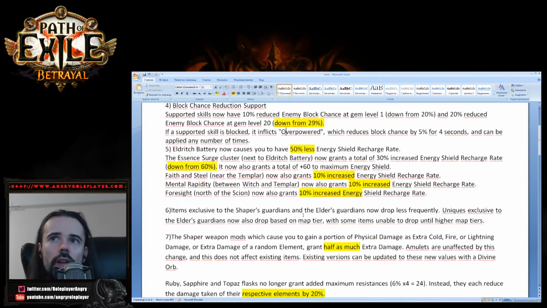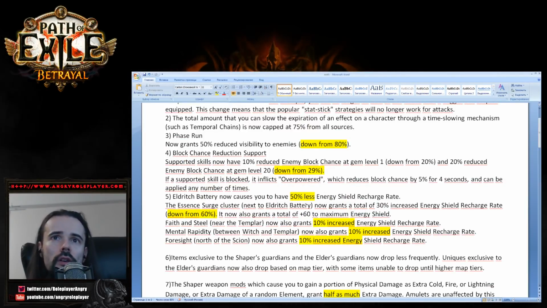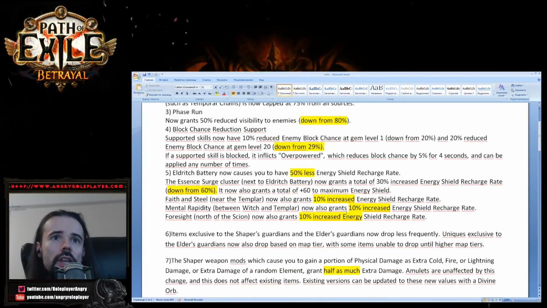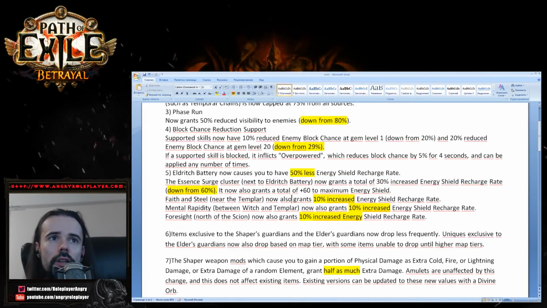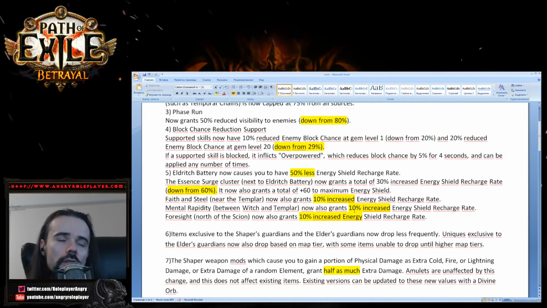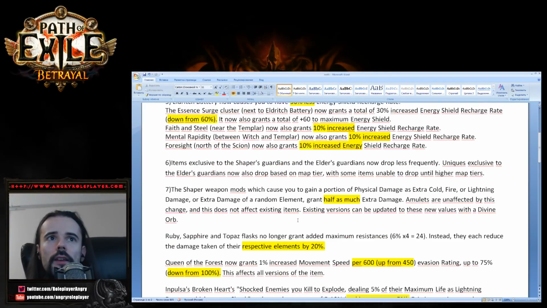Another nerf is to the Eldritch Battery. Like I said, Eldritch Battery got a little buff out there, but also now causes you 50% less energy shield recharge rate. At the same time, there were different clusters added to the tree, which allowed you to increase your energy shield recharge rate by around 10%. So it kind of negates this thing as well.